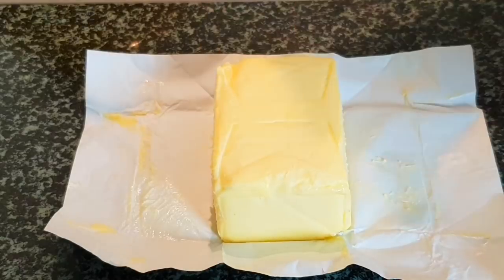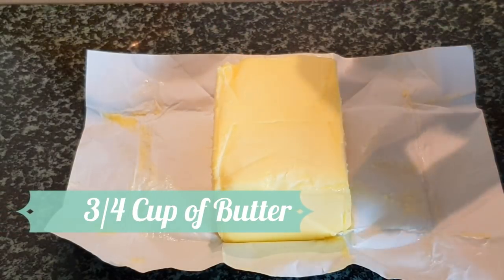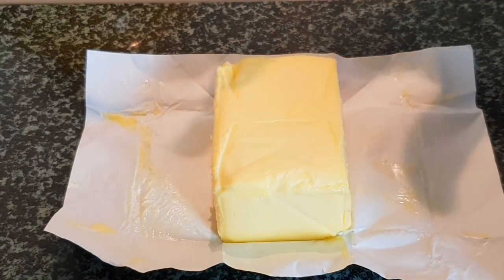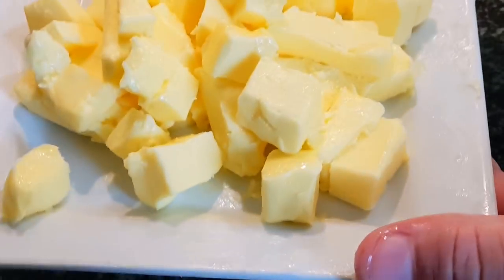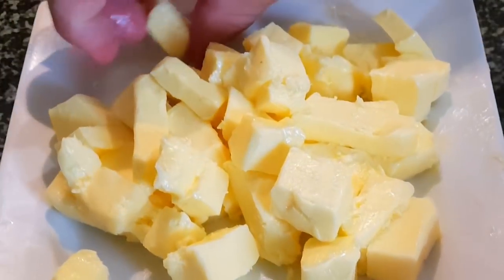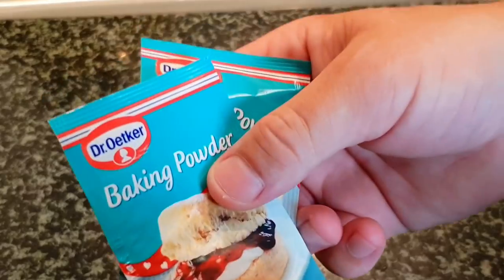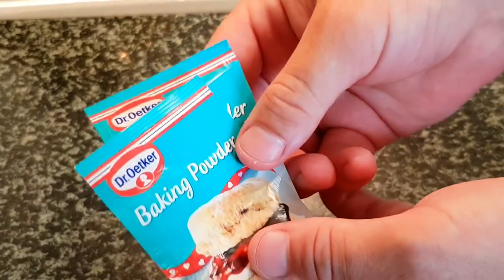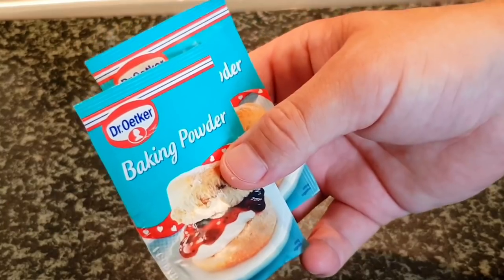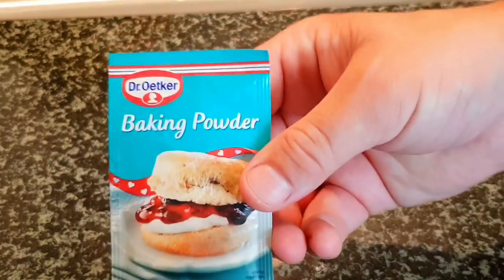With the oven on and the flour ready, we're going to cube this up. We need 185 grams of butter — this is local Cornish butter. I've also got a video on how to make butter coming up at the end of this video. 185 grams of butter chopped and cubed. Make sure it's nice and cold when you chop it, makes it much easier to handle. Next up, to make this go off like a rocket, we're using self-raising flour but we're actually going to add 10 whole grams of baking powder as well. Personally, I find this sachet baking powder fantastic — it's normally got the right amount, which is five grams. It's very fresh, very easy to use.